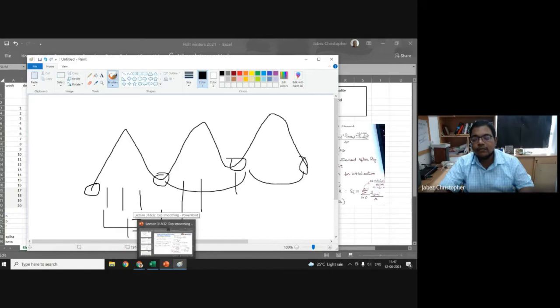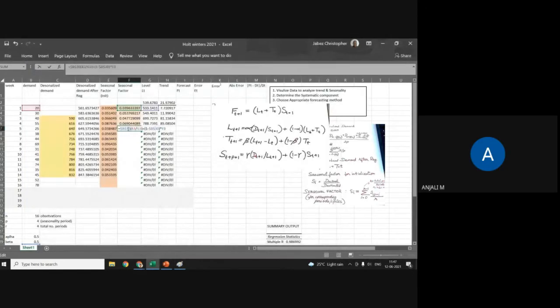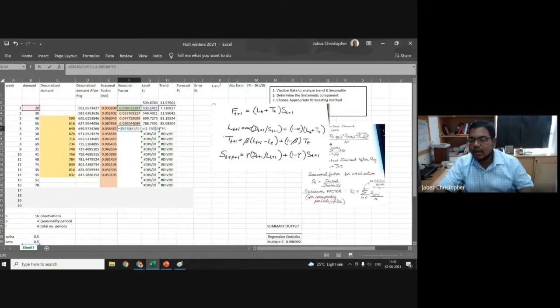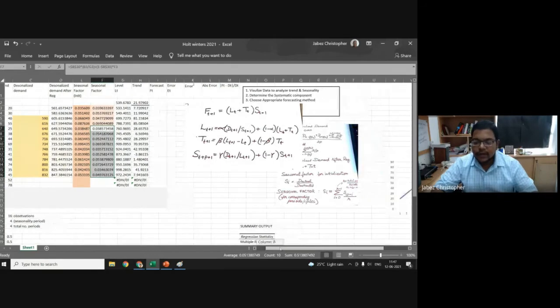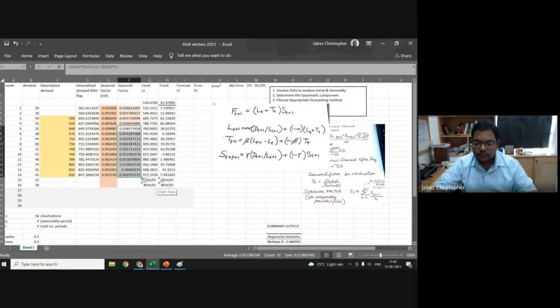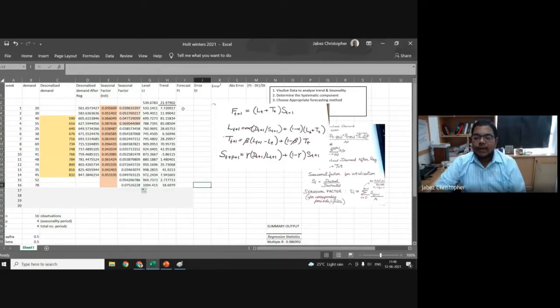Got it now? Yes, sir. Right. And this is gamma, M is an established variable, and demand by level. Oh, am I going wrong? Okay. So I have calculated the seasonality factor, and done. Now I need to calculate the forecast. Why am I not getting this? Okay. Done. So I'm ready to calculate my forecast.